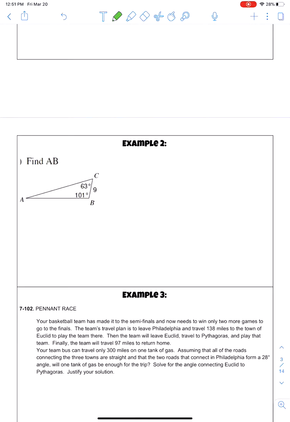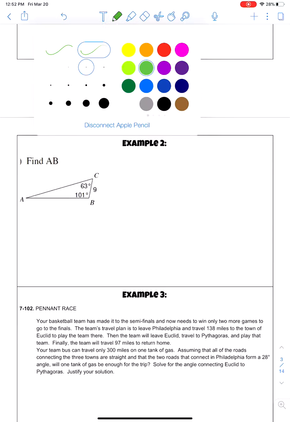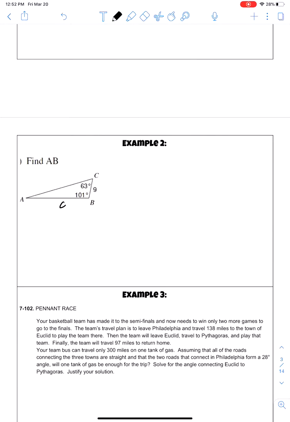Okay, now I'm trying to solve for side AB again, and again, we're gonna call that c because it's opposite angle C. So we're gonna set this up, sine of 63 divided by side c is equal to the sine of angle A, because that's what I have for this missing piece here, but I don't know what angle A is yet. But I know that all the angles in triangles add up to 180. And that's called the Triangle Sum Theorem. So all angles in a triangle add up to 180.